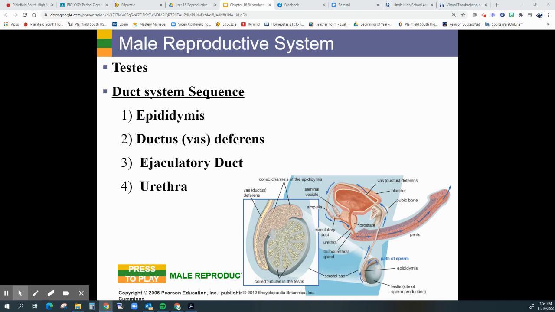So the male reproductive system essentially is broken up into two different specific parts: the testes themselves, and then the system that leads away from them. The system that leads away from them is the epididymis, the ductus deferens, or what's also known as the vas deferens, the ejaculatory duct, and then the urethra. I would make sure I take a note of this order because most often this is one of those that shows up as a question on the assessment. And they're going to ask you probably to put it in order, or they're going to ask you where it moves from one to the next.